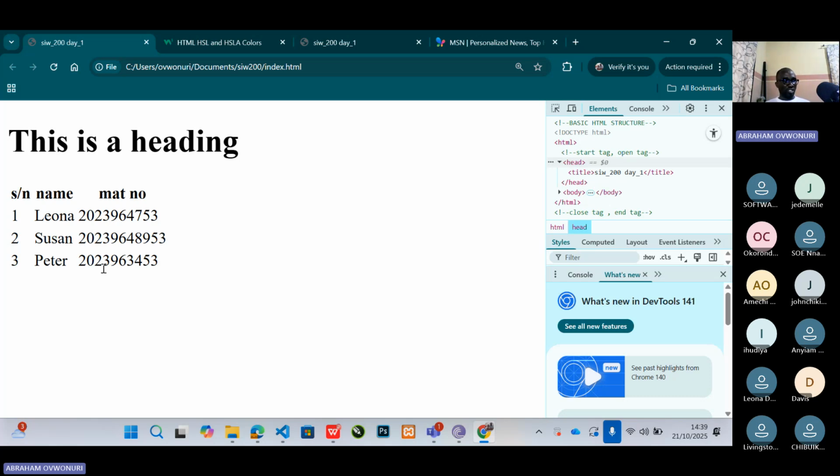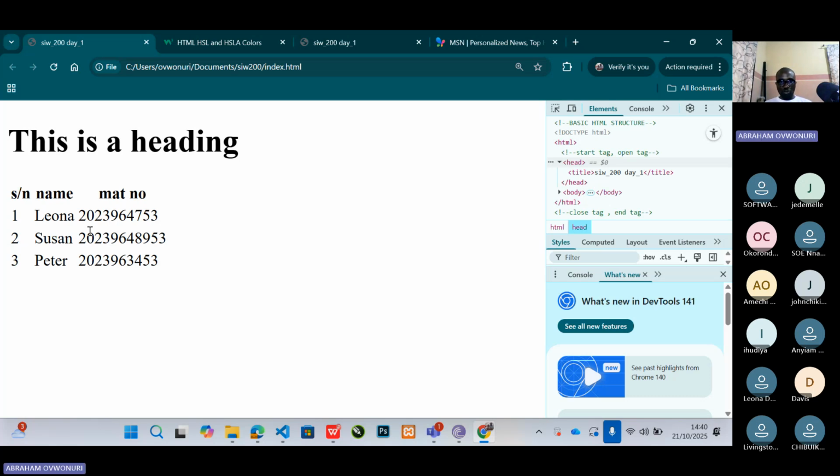That's why we need to finish this elementary part first. This is a very small table. There are many things we can do to make it come alive, but basically, this is how to create a table.